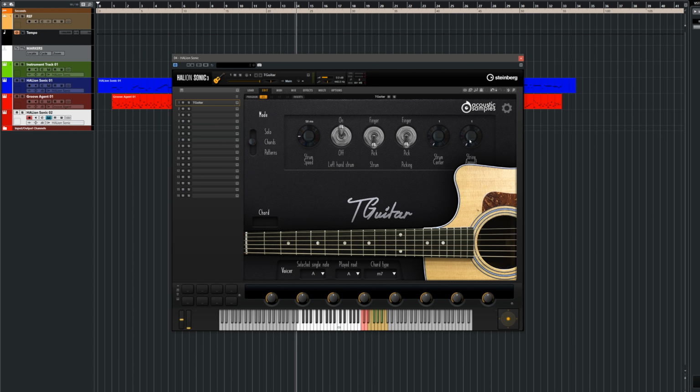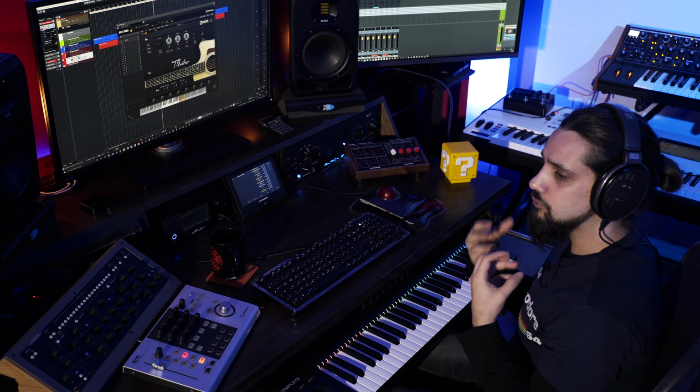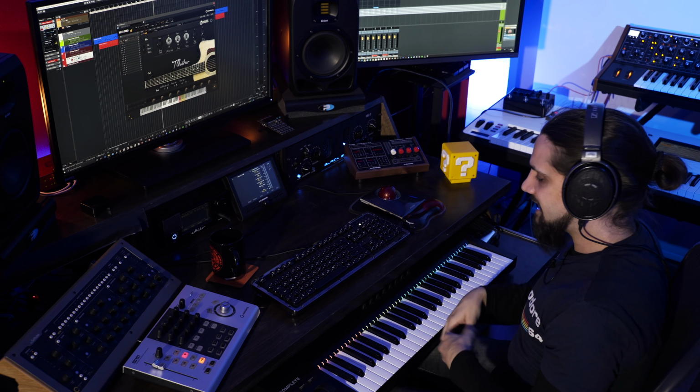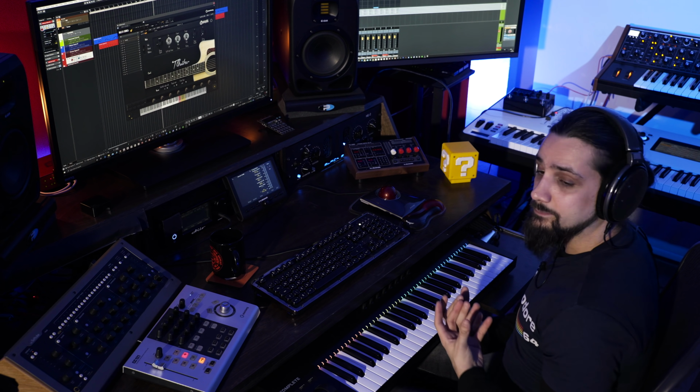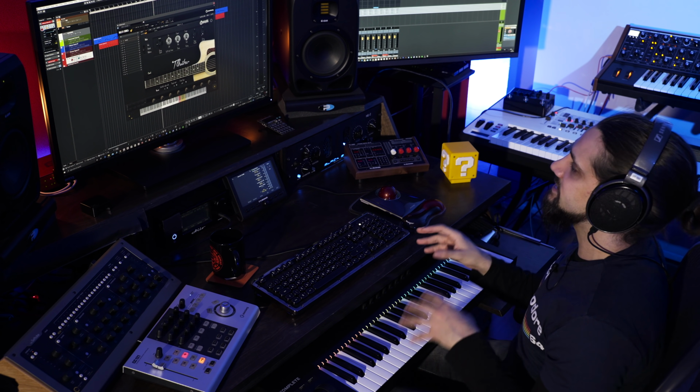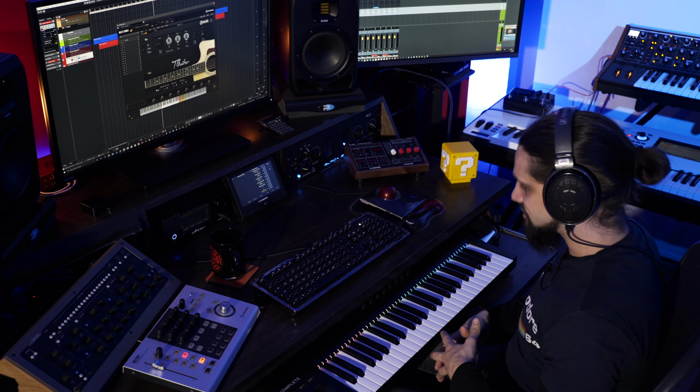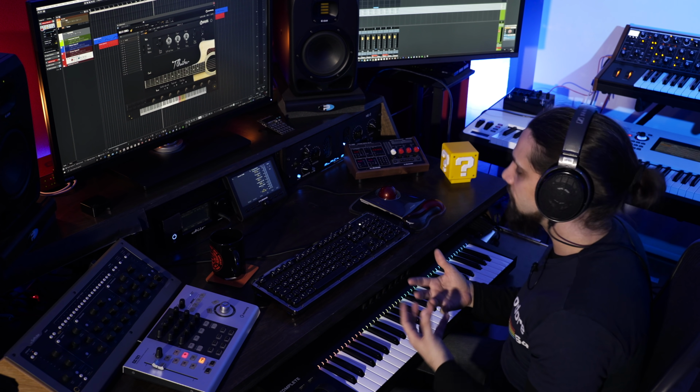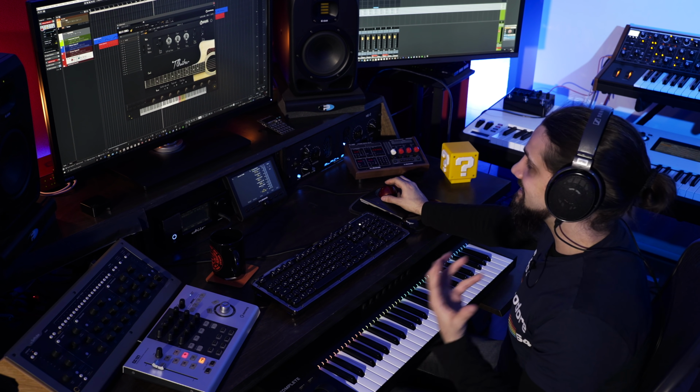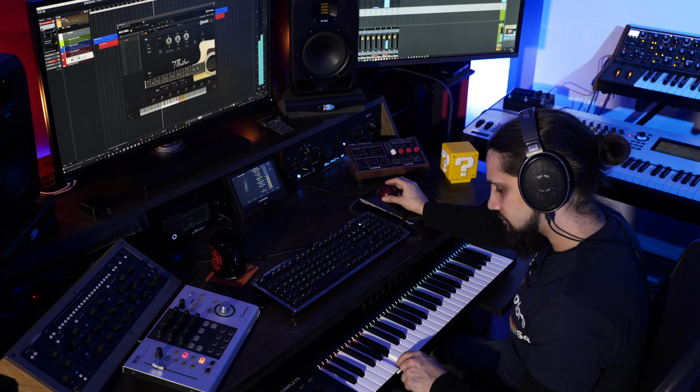Now, the string amount is again a very useful control, and what it does is it determines how many strings are going to be played when you play really low velocities on your keyboard. And again, this is an effect that a real guitarist would do if they played very quiet passages. They would leave out some strings and not play the entire 6 strings. You would just play fewer of them. And this emulates this exact behavior. So let me show you.